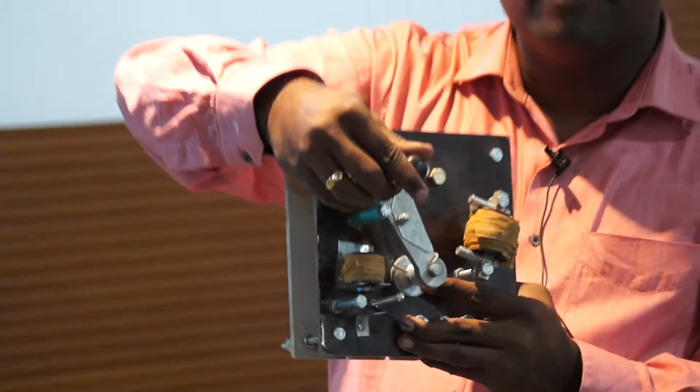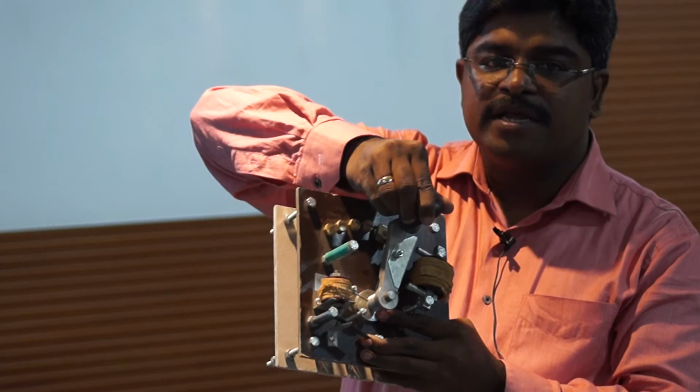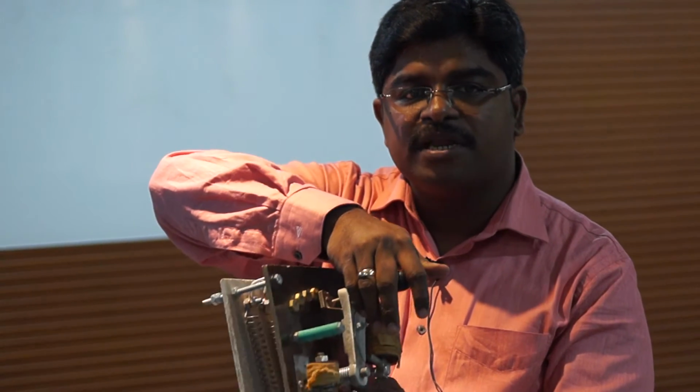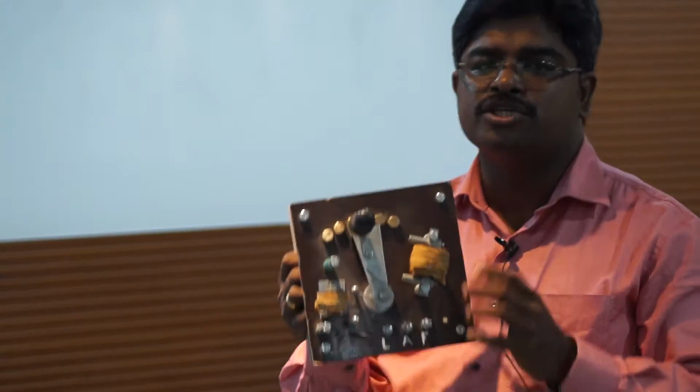That means at starting we will have full resistance, and when we move from one stud to the next stud, the resistance value keeps on decreasing. And when I move to the final stud, my entire resistance will be disconnected from the circuit. For this, we use a 3-point starter. It is not only for limiting the starting current, but we have some protective devices also.